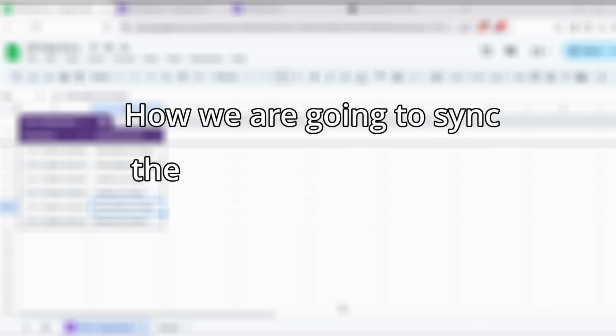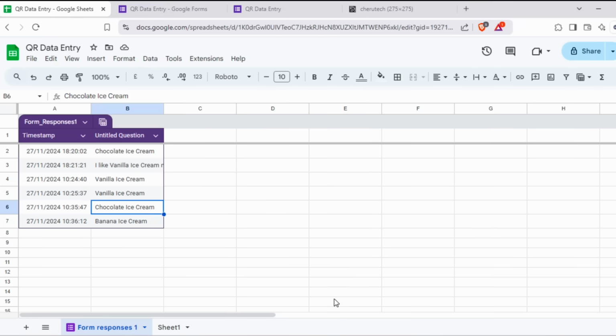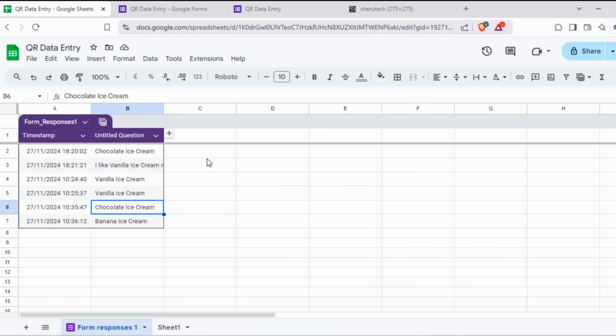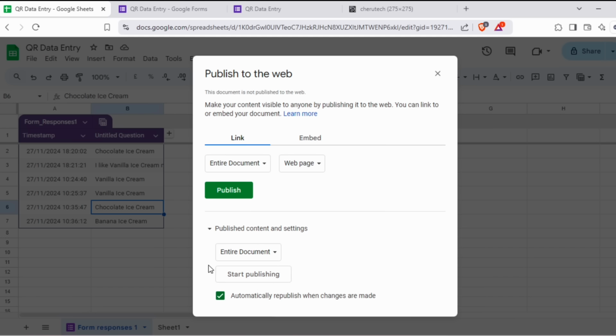But in this case, how are we going to sync the Google spreadsheet with the Excel spreadsheet? In this case, we'll have to go to File, Share, and Publish to Web. Here we select the entire document, and here Web page. In the Publish Content and Settings, here we can see that the spreadsheet will automatically republish when changes are made.